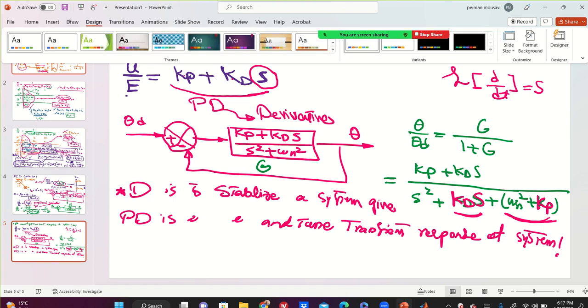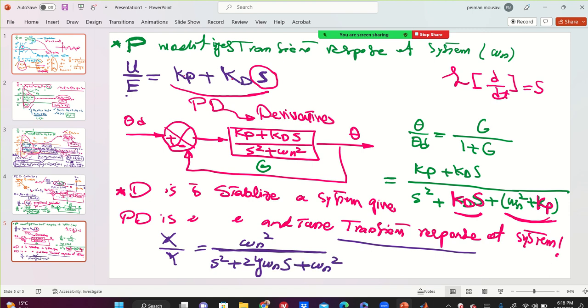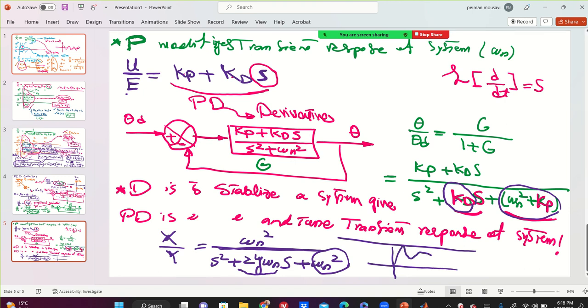Okay guys, you're going to ask me why I say transient response again. Do you remember this when I was teaching you second order systems? This was 2 zeta omega n. Kd is 2 zeta omega n. You see, Kd is affecting the damping ratio and the natural frequency of the system, and Kp is also affecting the natural frequency. And remember, when the system was underdamped, the overshoot was a function of zeta. Remember?